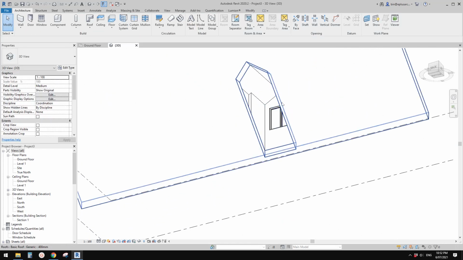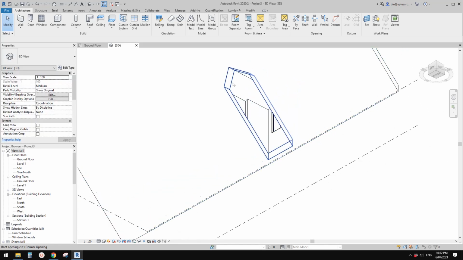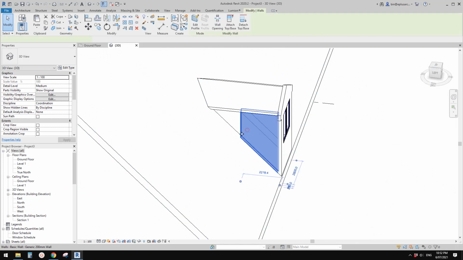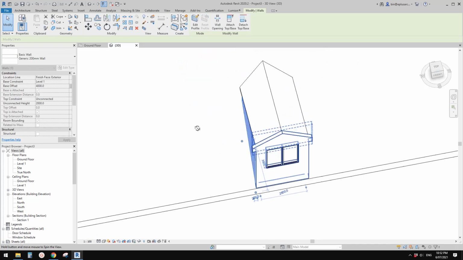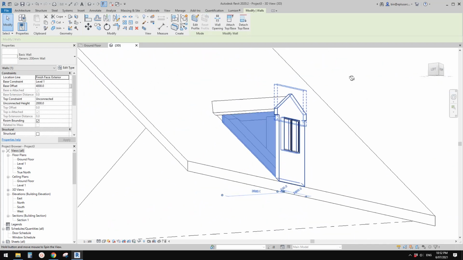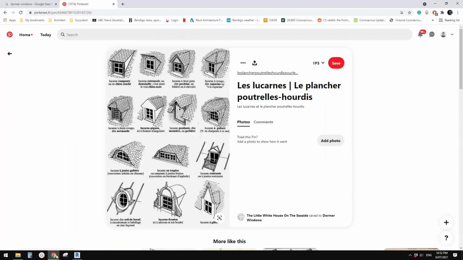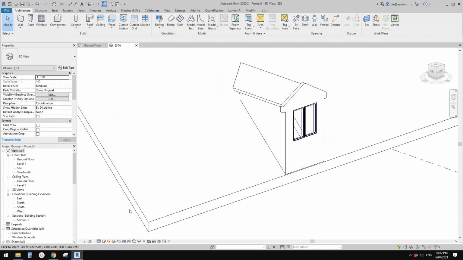You will see it also cuts here vertically, and also here horizontally. And you can just drag this wall so it will close this side. Also the roofs, sorry.